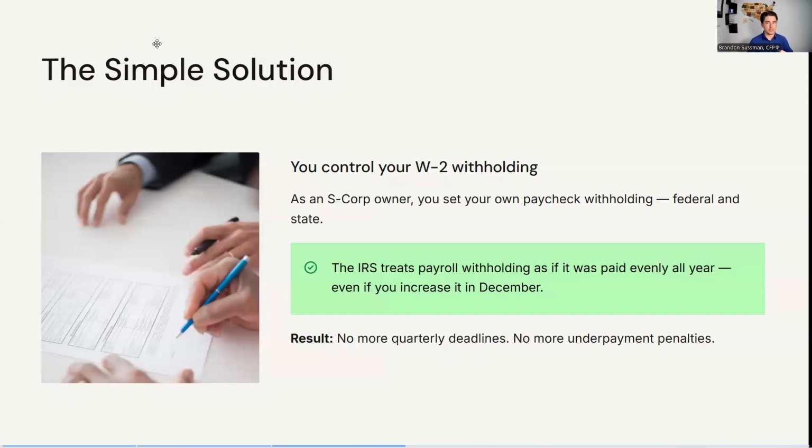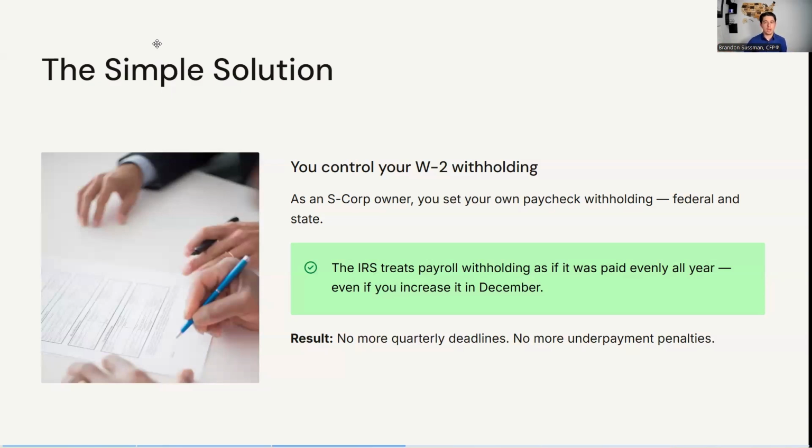Now, it's helpful that they do that a little bit, but the numbers they have are only what they see from their end. So if you're paying yourself, say, a salary of $5,000 a month, that's how much they think you make. They don't know that you're also making another $10,000, for example, on top of that, that you're not pushing through the payroll provider. So when they do their automatic tax withholdings for you, they're assuming you make $60,000 a year, even though you could be making $150,000 or $200,000 a year. So they're not withholding enough from those paychecks, and that's why you still have to do quarterly taxes on top of that.